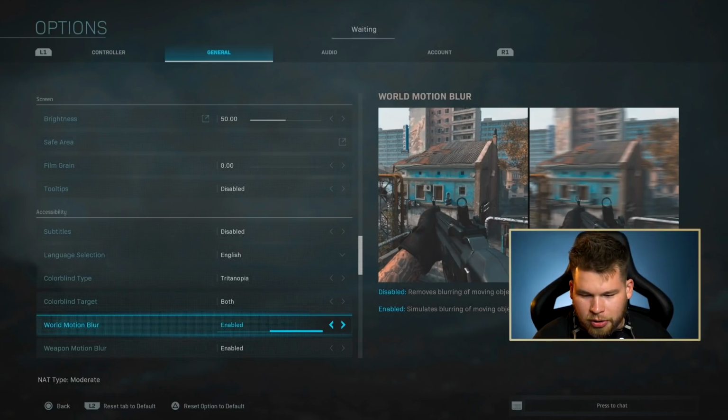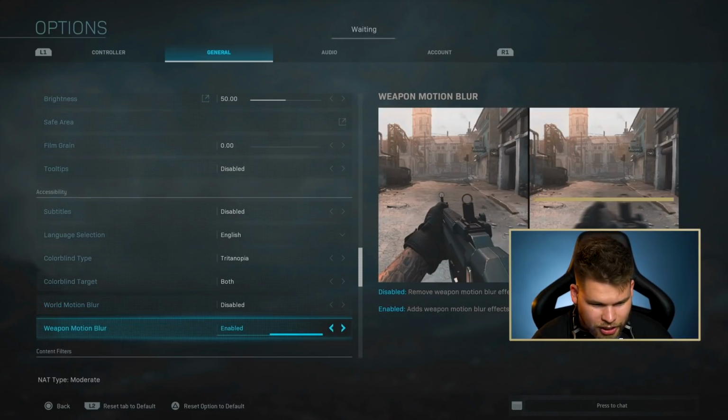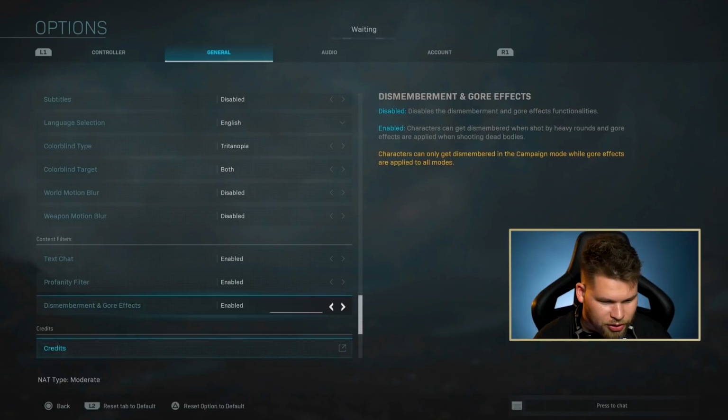Weapon motion blur. While motion blur is going to make your game look cooler almost, I think motion blur looks really cool, but it's really bad when you're trying to go from target to target. So disable that. Weapon motion blur also disabled. Text chat, I mean, that's all up to you guys.